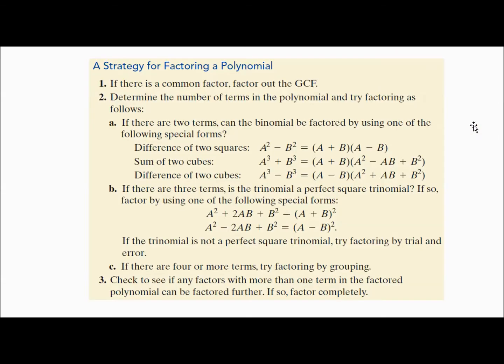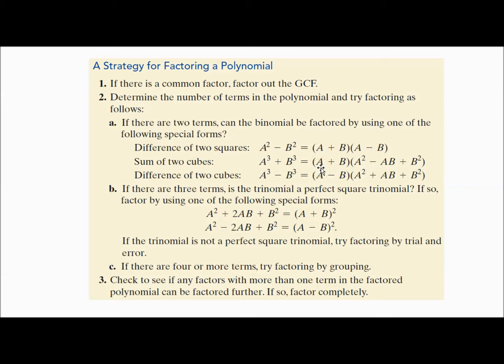Let's take a look. So a strategy for factoring a polynomial: is there a greatest common factor? That's step one. Always look for that. I tend to forget sometimes. And you can still factor your problem without pulling out a greatest common factor sometimes, and then you could do it later, but it's really smarter to do it at the beginning. So step 2 is looking at various options. If you have two terms, then you could either have a difference of squares, a sum of cubes, or a difference of cubes. Notice a sum of squares is not on this list because that's not factorable.